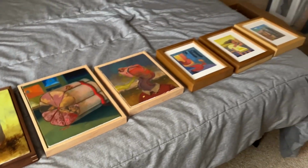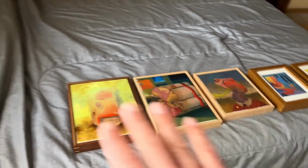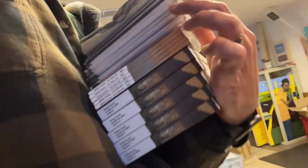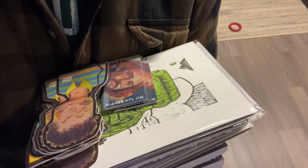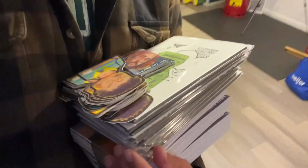And now I need to go find a box and probably grab some bubble wrap. Maybe I'll just use the guest bed up here to box things up. So I just grabbed a stack of my zines, my plein air zines. So I have 5 of each year. We'll just start with 5 and see what happens. I also have a stack of these Keep It Up Neighbor prints, these lino block, 2 color relief prints, and then a bunch of stickers.